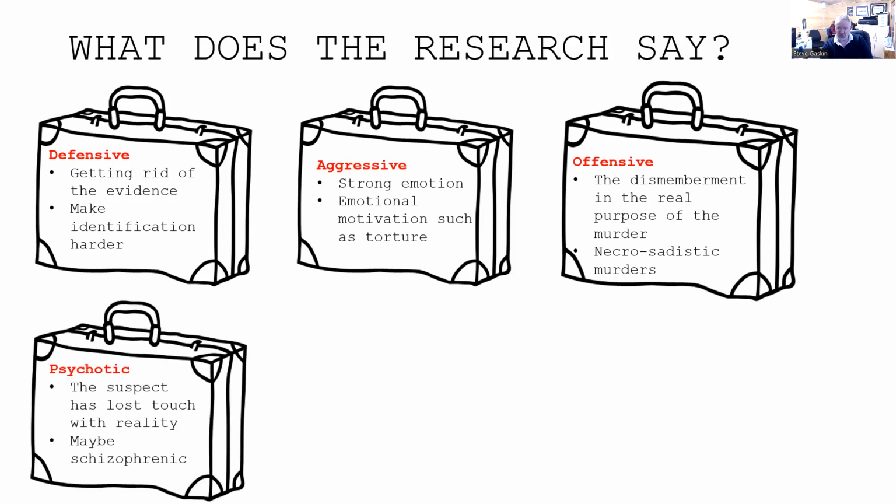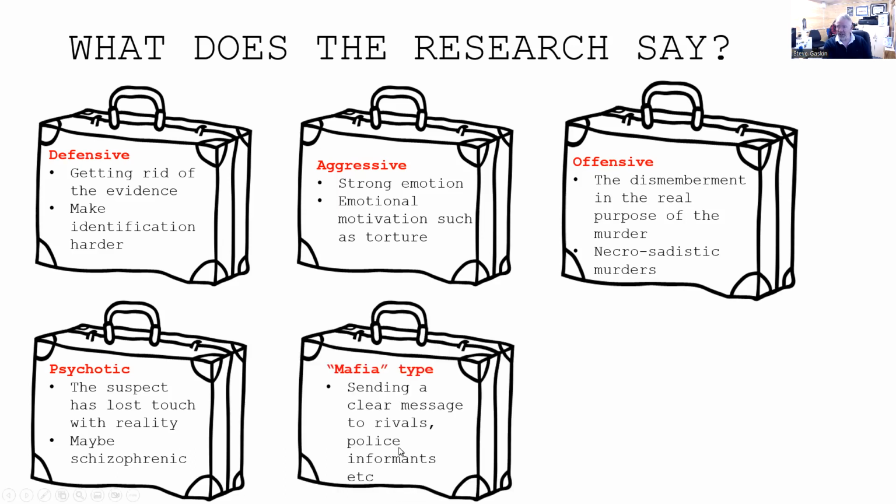You then look on to psychotic, and you probably got that in the preamble there. This is where the suspect has lost touch with reality, maybe schizophrenic. And if you don't understand the term schizophrenic, you really do need to get a handle on that. In fact, last night in a pub, as it happens, I met someone that was schizophrenic. That doesn't mean to say they're going to carry out a murder. They just have to be handled in a particular way.